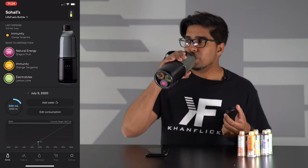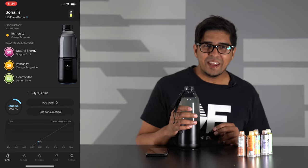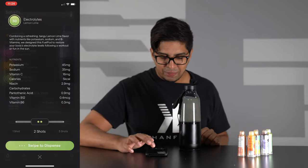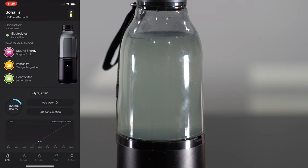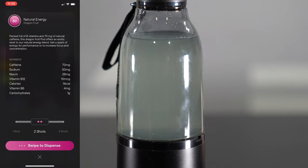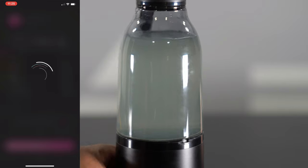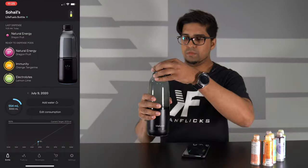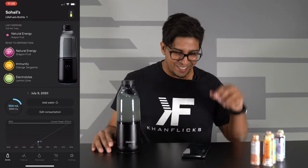Let's go ahead and try this out. It tastes almost like a Vitamin C kind of thing — it's really strong. Now, the question is, can you mix two flavors? I'm pretty sure you can. We'll go ahead and try lemon lime next. Three, two, one — swipe. That is pretty crazy stuff on how this works. Now we just added our lemon lime flavor. Then we'll go ahead and add dragon fruit next, just to show you guys — we'll do three shots. You can see how it's coming in. Now we've got a little bit of everything going on in there. Not bad, actually pretty good. A little strong, but good.